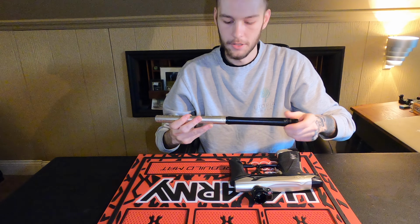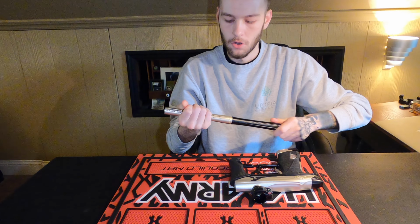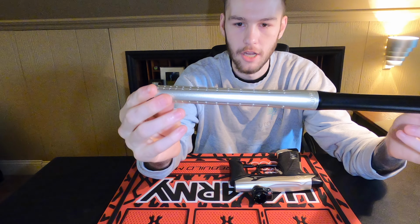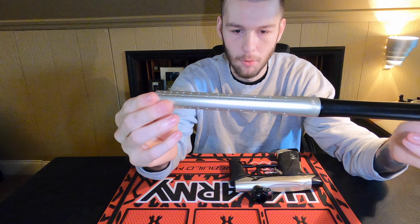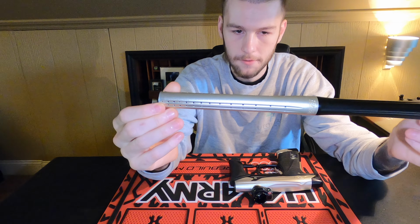So yeah, let's get this barrel here and put this together. You get a reverse threaded barrel. One of the improvements that they did with the Shaft 4 is the double porting on the tip, just to allow it to be a little bit quieter.